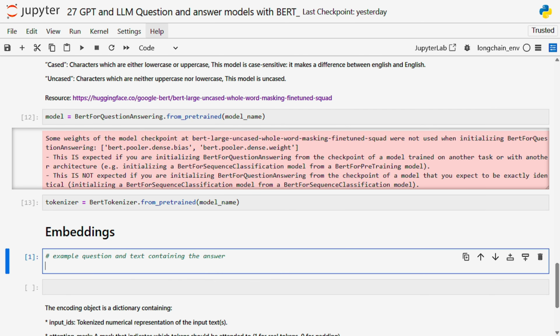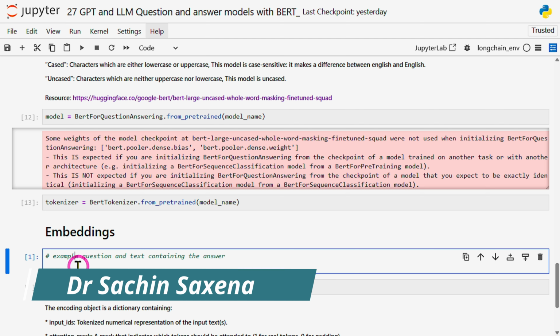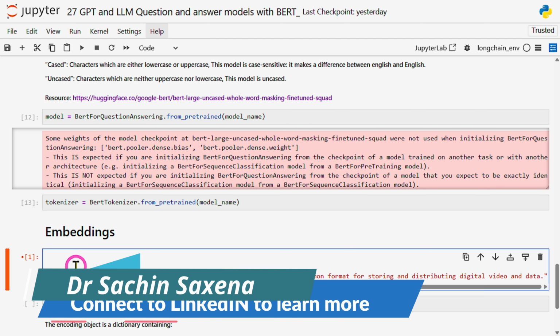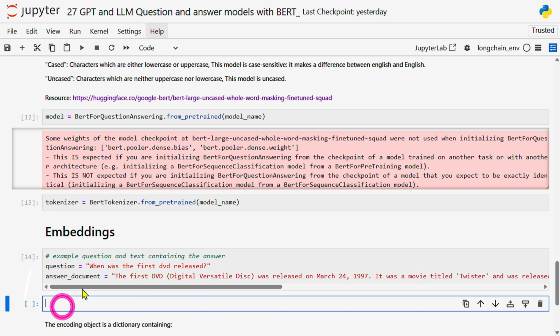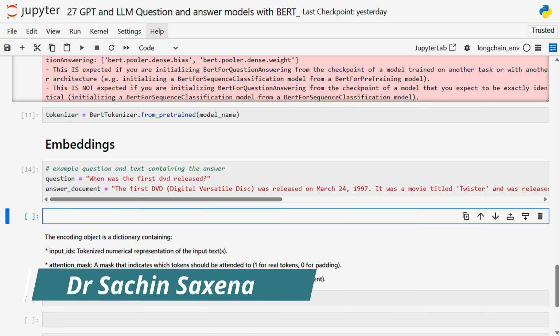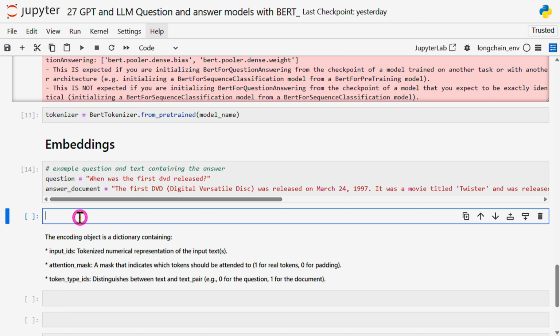Let's do embedding. What is the question? I'm going to assign that question. This would be an example question and the text containing the answer as well. So I'm going to provide this question, and this would be the answer document. Let's encode, using the tokenizer's encode_plus.